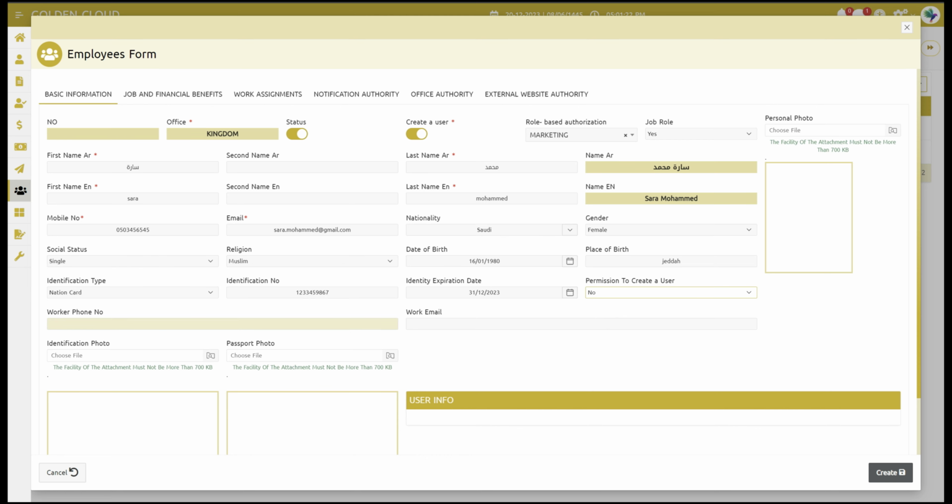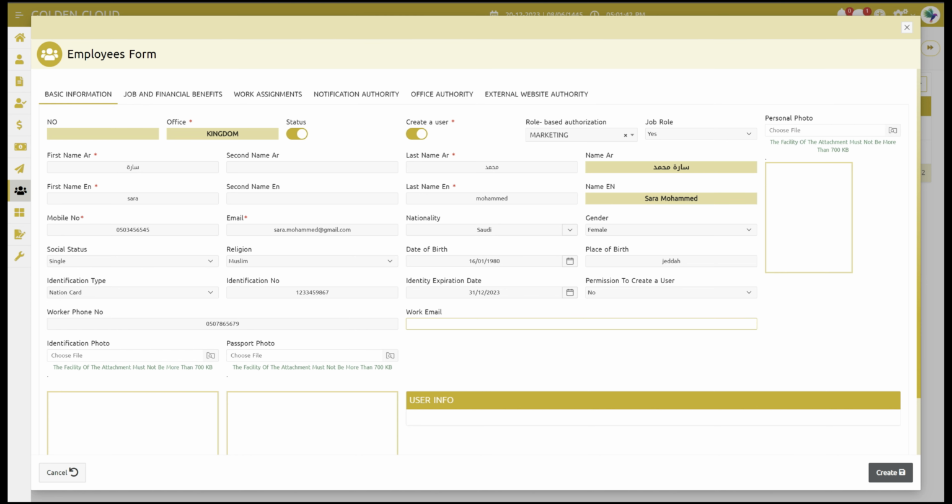Here we have the work phone number and the work email. Let's put any random number. And here we will put not the personal email, but the work email that has the company's domain.